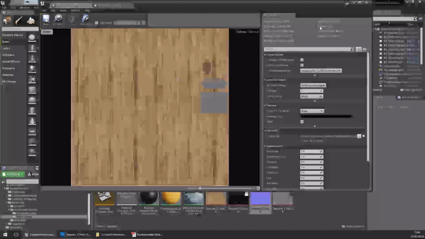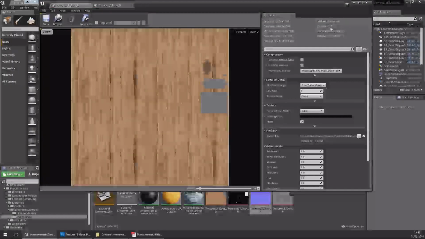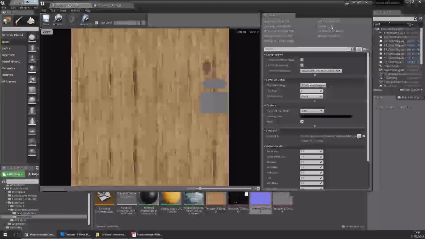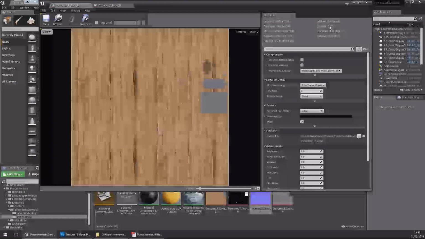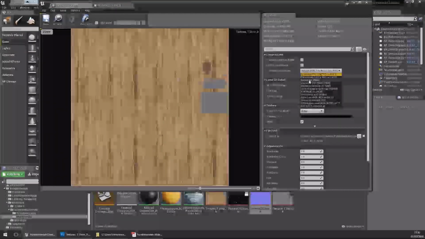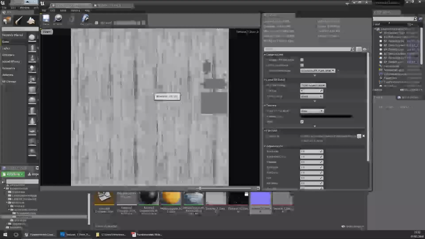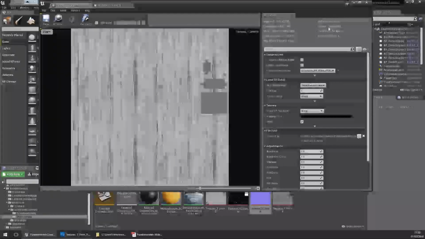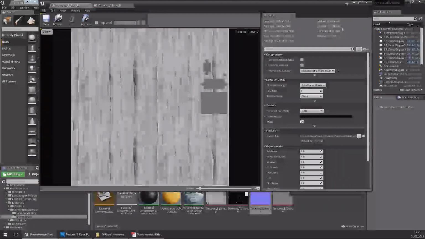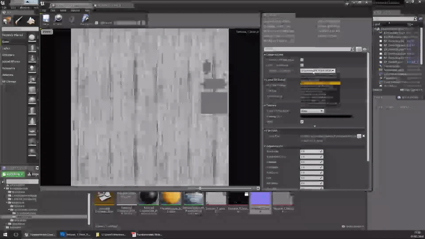You can see here in the top right it says format DXT1. So it's now compressed to the DXTC format type 1, because they have different types within the format. That means it's compressed. You can see if I were to set this to, for example, a grayscale, it obviously becomes grayscale here, but the format also changes to BGRA8. That means it's uncompressed. So if you see this kind of long format over here, it's uncompressed.